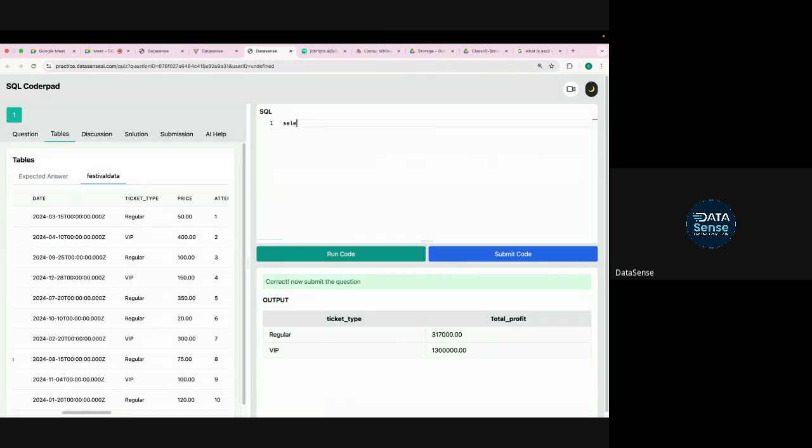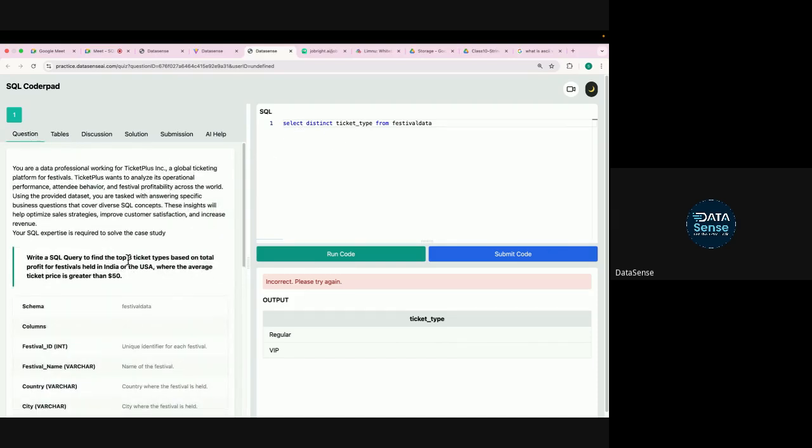Select distinct ticket_type from festival data. There are two only. That's why you're getting the right query, because it is asking you to get the top 3 ticket types based on total profits for festival.